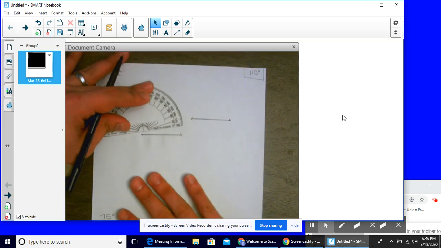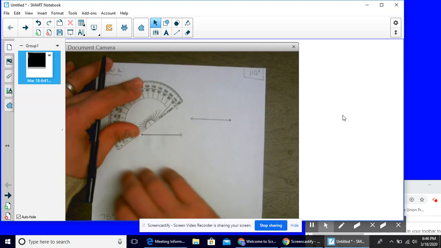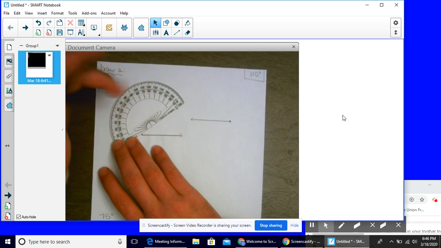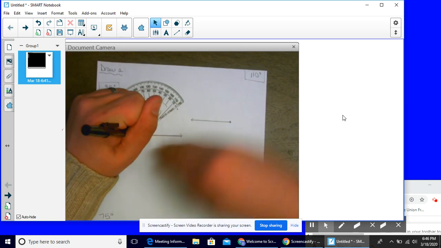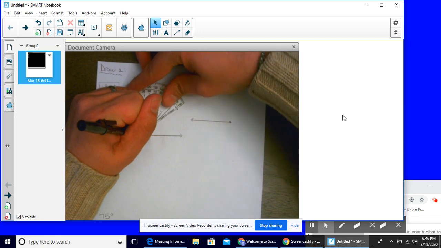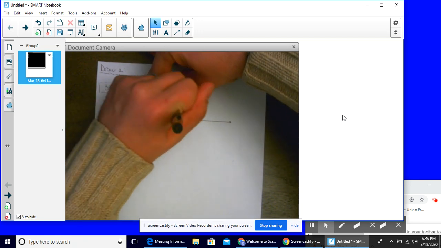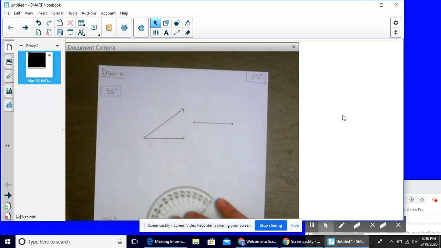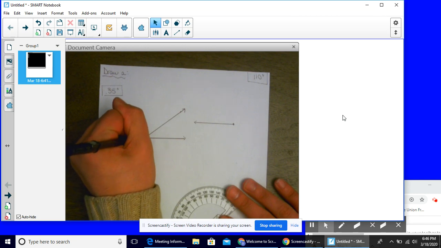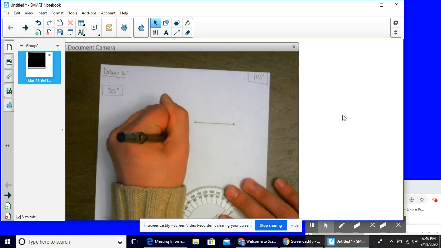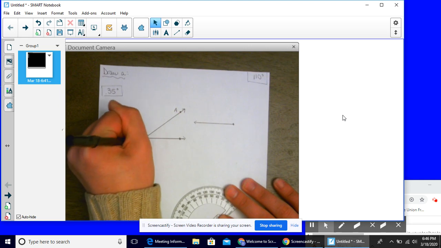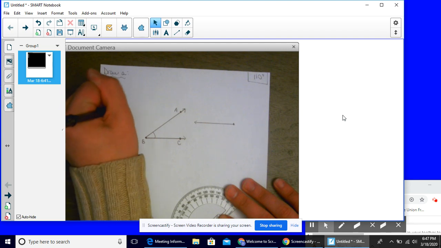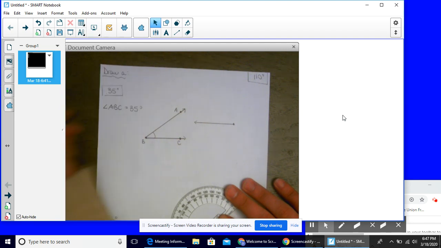Then I'm going to rotate my protractor, and I'm going to use the zero edge to draw a nice straight line between the meeting point and the dot that I drew on the outside. This is another time where you have to hold that protractor down super tight. Take it away. You put an arrow, and if the directions call, you name it. So I would name this angle A, B, C. So angle A, B, C is equal to 35 degrees.